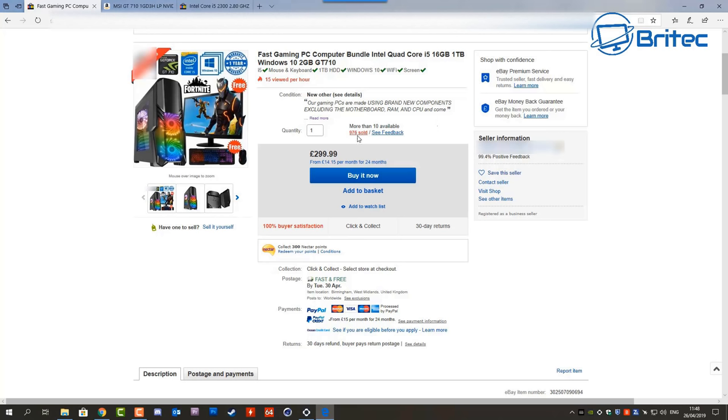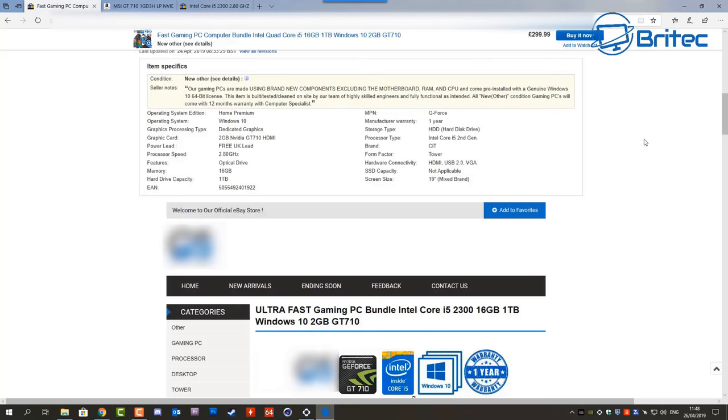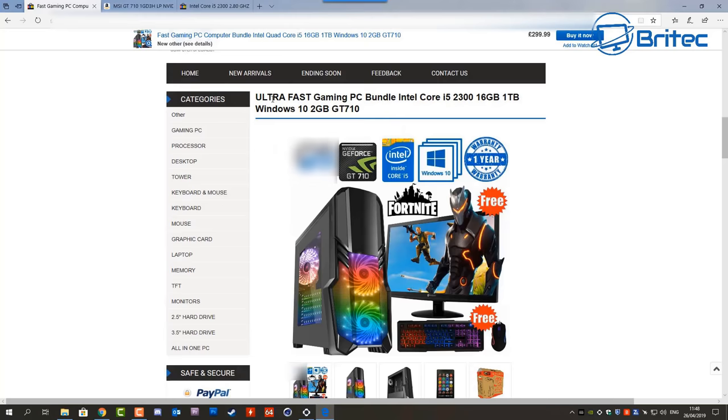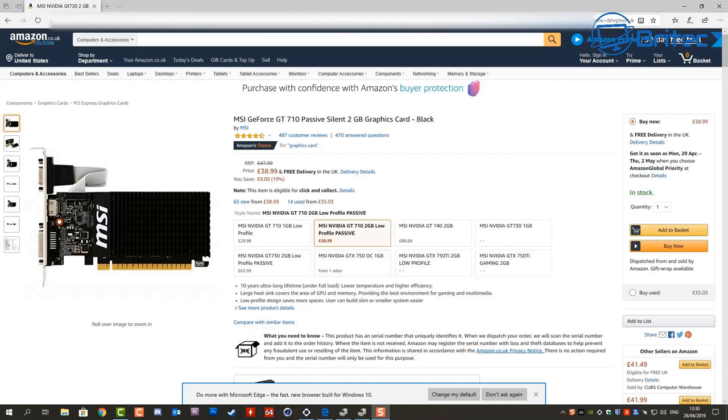Now there's 976 sold here, which is quite disturbing really, and if you want to get more information, you have got the read more button which you can click on, which will give you much more information. You can see here it's an i5 second gen, which means it's super old, and there's also some other information here about the graphics card, which is a GT 710, which is not that great, to be honest. Now, ultra fast gaming PC is definitely not what it is. It's a Core i5-2300, which is a super old CPU, and basically using old parts from old systems.